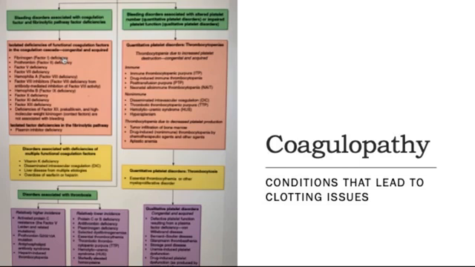I wanted to leave you with a list of all the different coagulopathies that there are out there. I thought this pretty much covered almost everything. I don't see a lot of organ failure on here, such as liver disease. Remember that the liver makes all your factors as well as components of blood and protein. So, liver disease can cause coagulopathies as well as the different diseases that are listed here in the diagram.